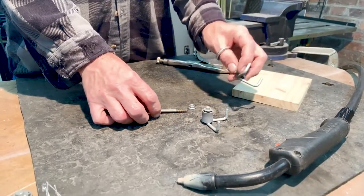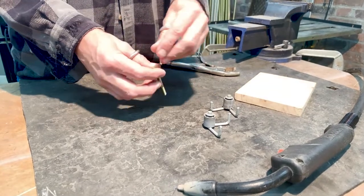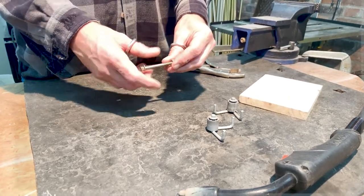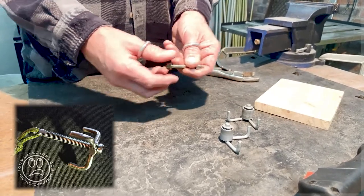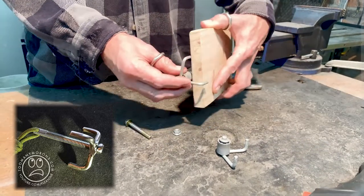But these pieces were spare. I had no use for them. So I said, hey, they're about the size I need to make a small grappling hook. So I'm going to have them thread on from the bottom today. I have another version that I'm going to insert a photo of here that threaded all the way from the top, but you had to take the paracord or eyelet off of the top.